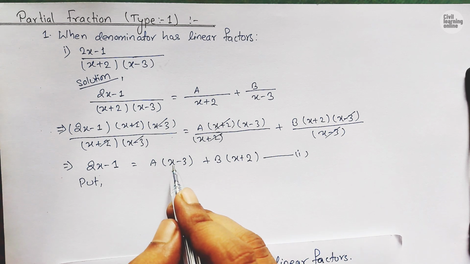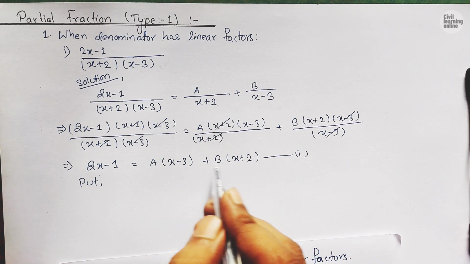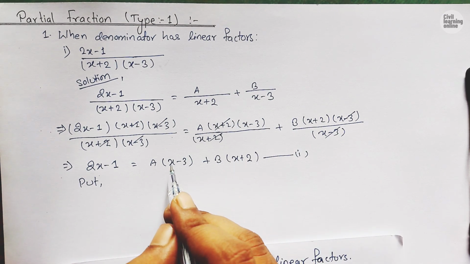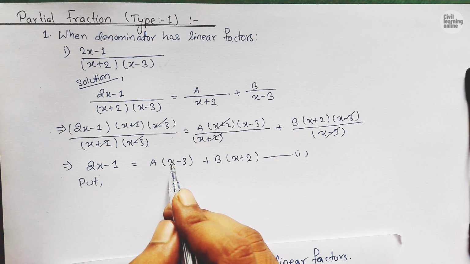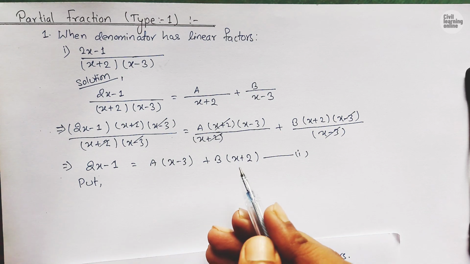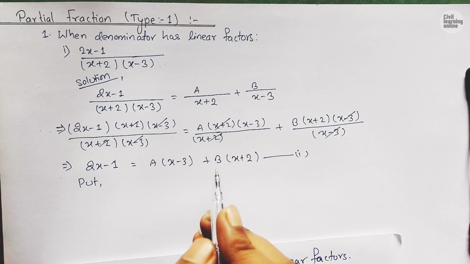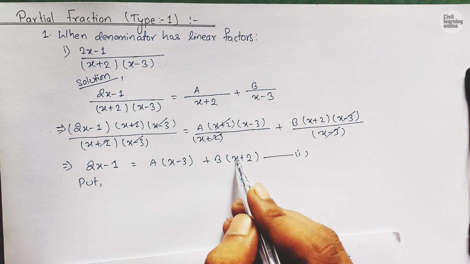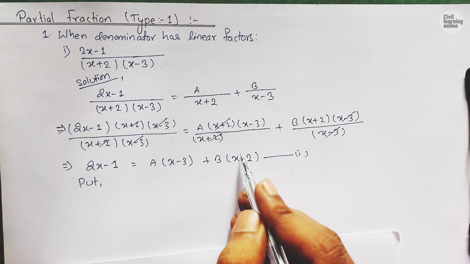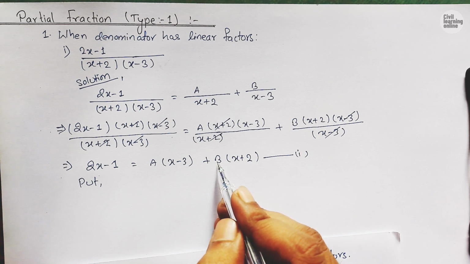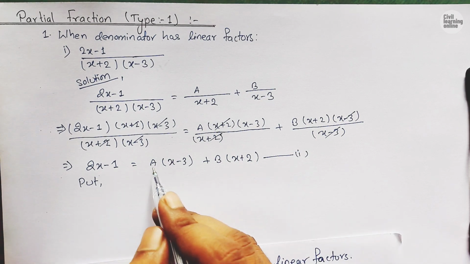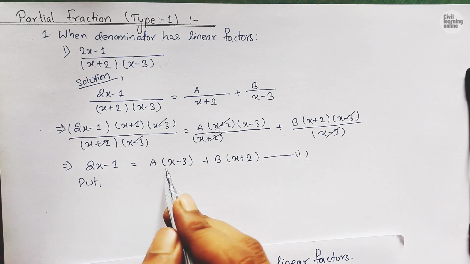We have to make either of these two portions 0, either this 0 or this 0. So what we can do, if we put x equals to positive 3, then 3 minus 3 will make this 0, a will get 0, and then we will simply be able to calculate the value of b. Also we can put x equals to minus 2. If we put x equals to minus 2, then minus 2 plus 2 will make this 0, and 0 multiplied with this b, this whole will get converted to 0, and further we can find the value of a, because this 2 will help us to find the value.